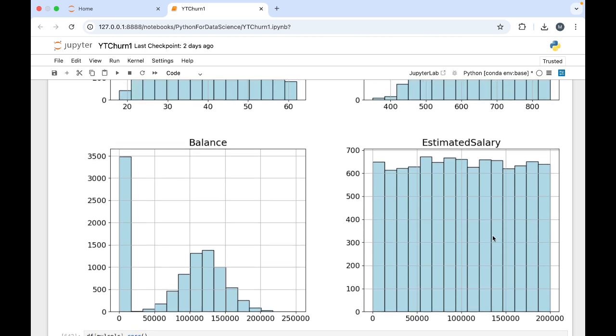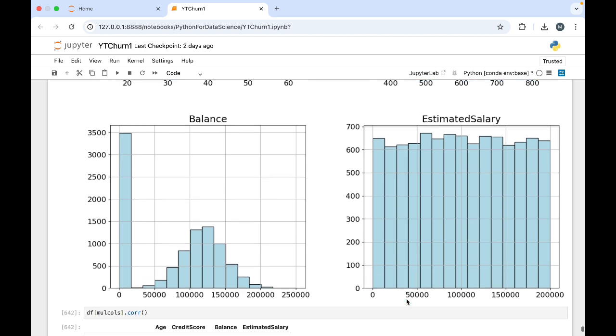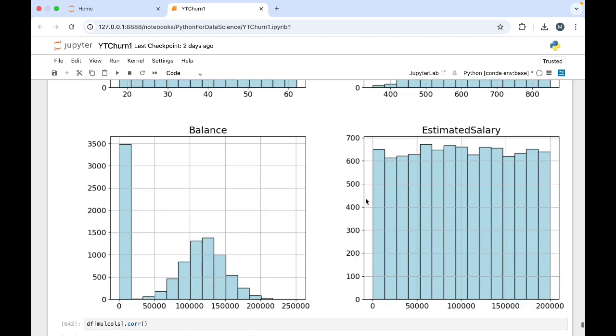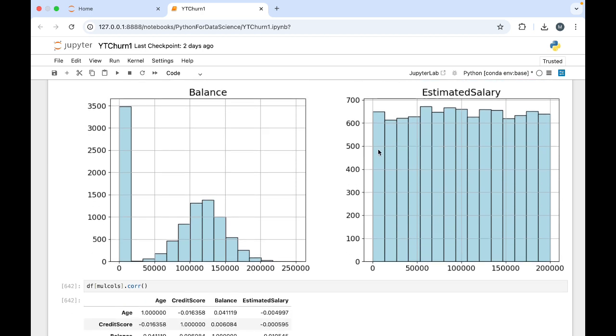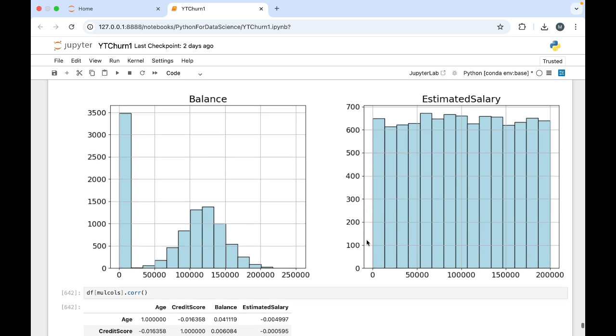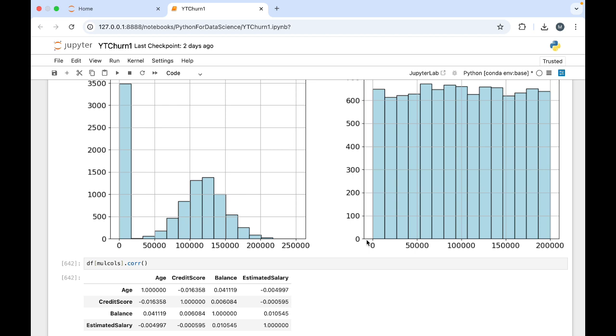This histogram, you can now understand these details, what is there in the x-axis and y-axis. These are simple things, and for estimated salary you can see the things by yourself now. We now understand most of the visualization and how to read the visualizations, so I'm not going to go in depth with these visualizations. We need to go a long way ahead.